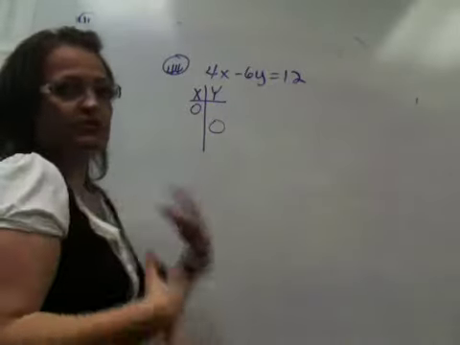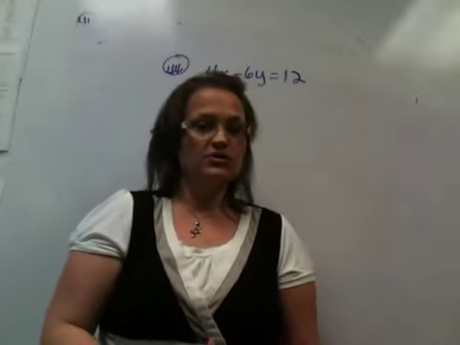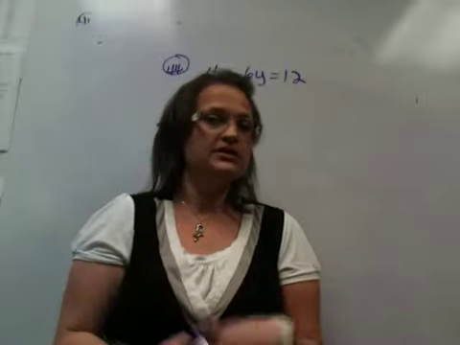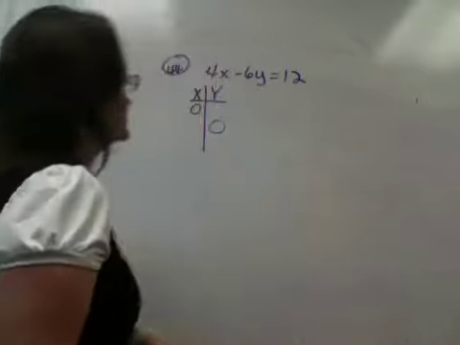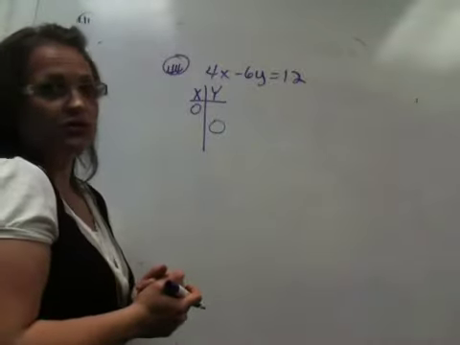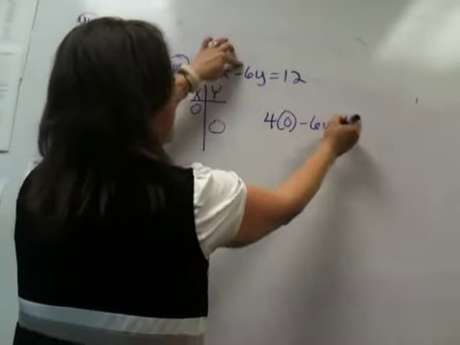When you make a t-table, you can plug in from either side. Plug in for the x all day long, anything you want to plug in, get some y outputs, or plug in for the y and get x outputs. You could do this infinite times. There's infinite solutions to a linear equation. So these are just sample ones, though, the intercepts.